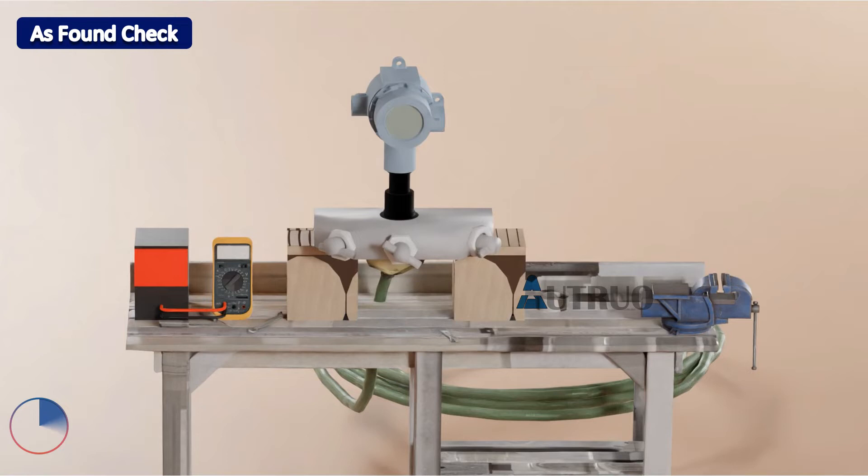At zero pressure, which is when water is not flowing within the pipe, the transmitter current is 3.45 milliampere. When the pressure is set to 25 inch of water column, the current signal is 4.1 milliampere. When the pressure is set at 75 inch of water column, the current signal is 11.5 milliampere. And finally, when the pressure is set at 100 inch of water column, the current levels up at 18.6 milliampere.